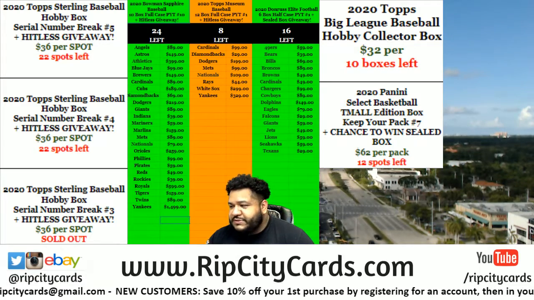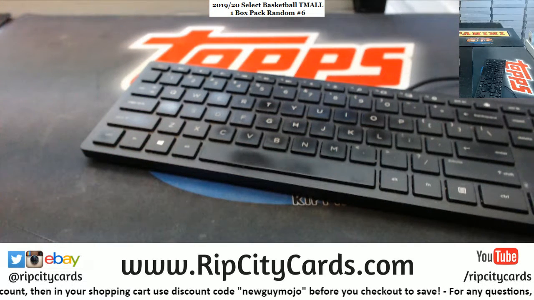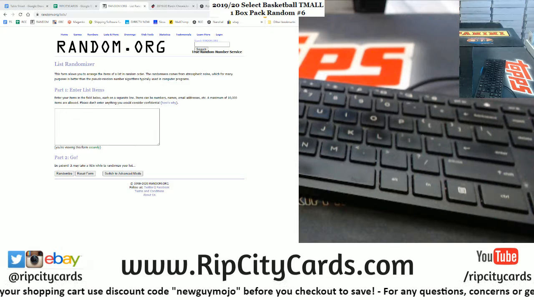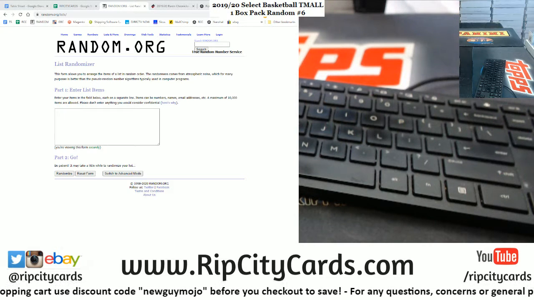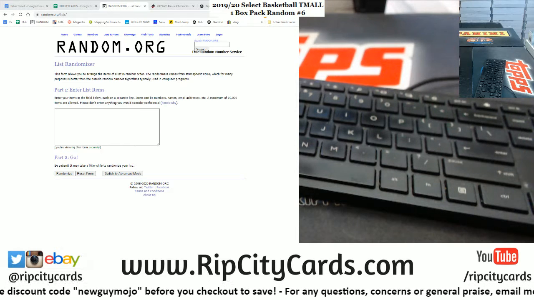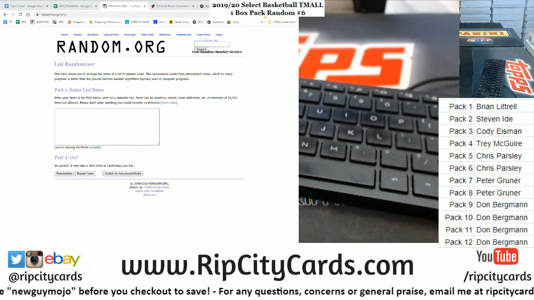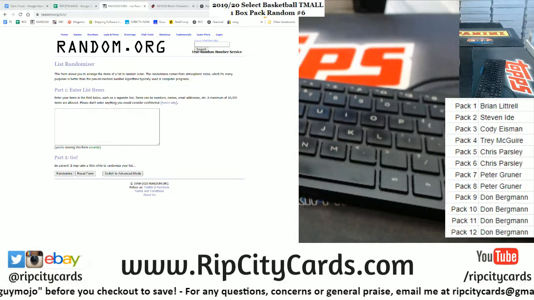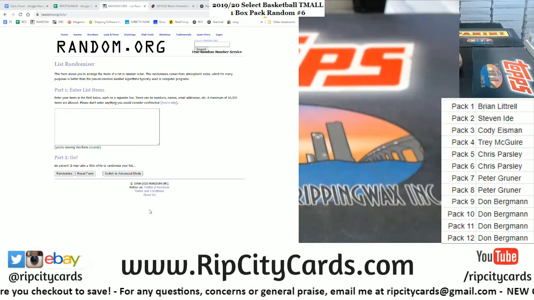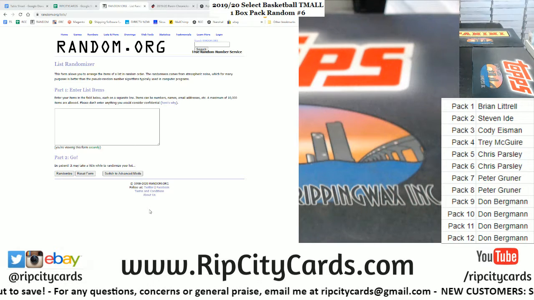We're going to go ahead and do our 2019-20 Select Basketball TMALL. One box, pack random number 6. All right. Random on the screen. And we got to put this up as well. Let's put it here. All right, now before I go any further, I gotta grab the box, take the packs out, and number them.